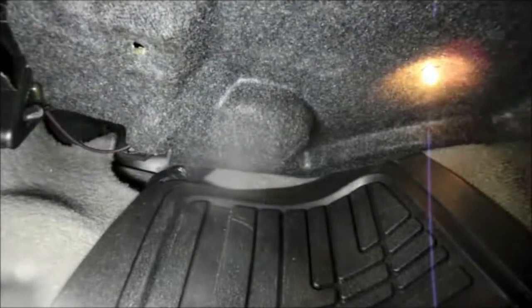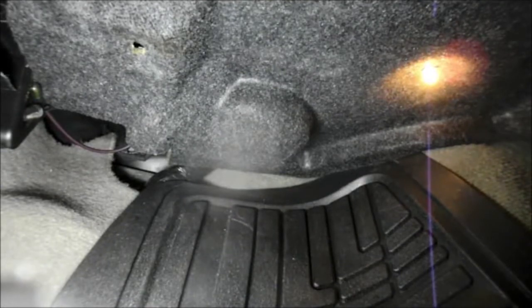Put the push pins back in here where they belong. Sometimes easier said than done. We'll get them back in where they belong, and we'll put our pins back in, and we'll be all set. As tempted as you may be to leave those pins out, make sure you don't, because they actually hold that plastic piece up and it doesn't interfere with your feet. But that's it. This job is done, and we're on to the next.